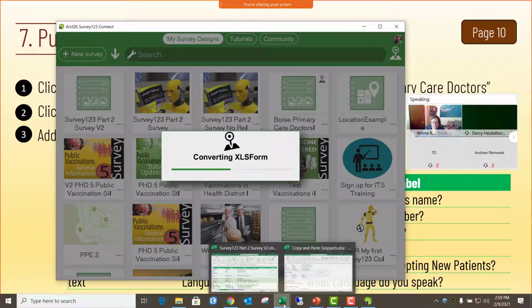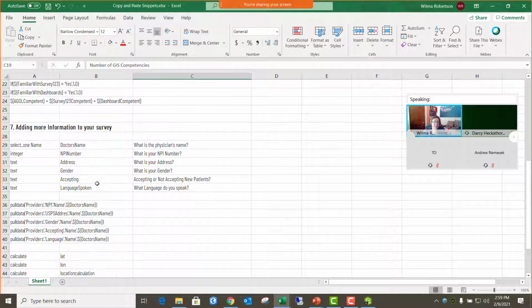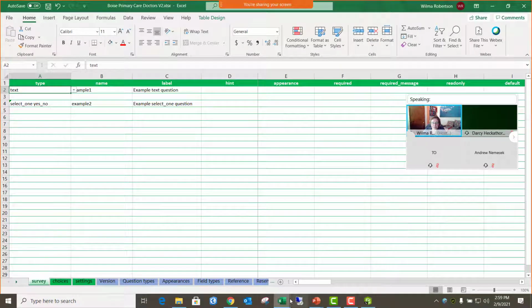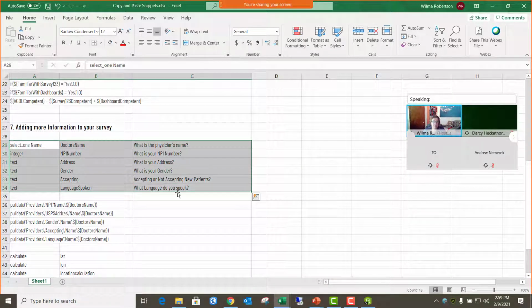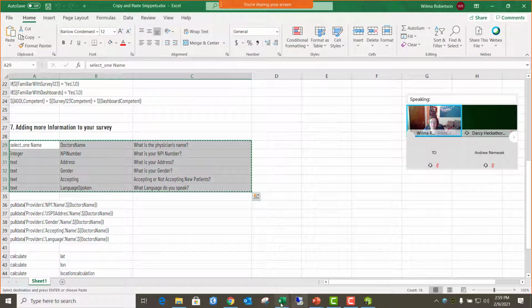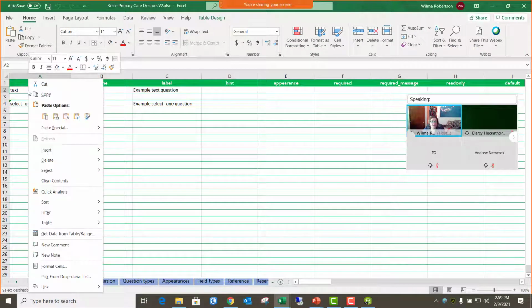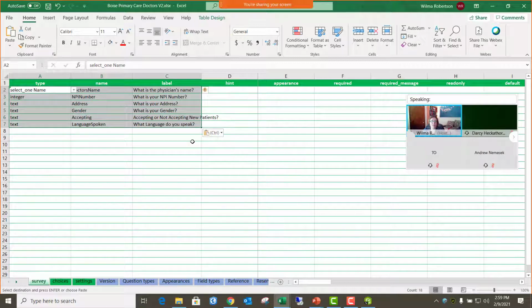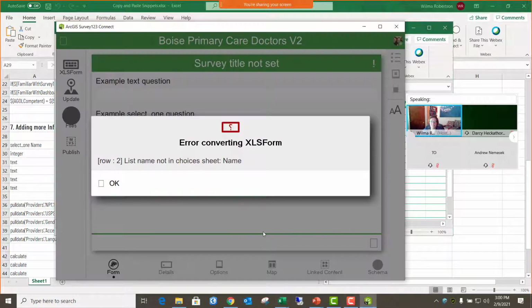And while that is spinning, I am going to go into my snippets here, and here is my survey right here. Okay, let's copy that. Let's see what else I have open. This is my previous survey, so I'm just going to close that up. Here is my new survey. I can tell by the title, and I'll just go ahead and paste in all my questions. All right, and I'll save that to make sure that my survey turns out all right.